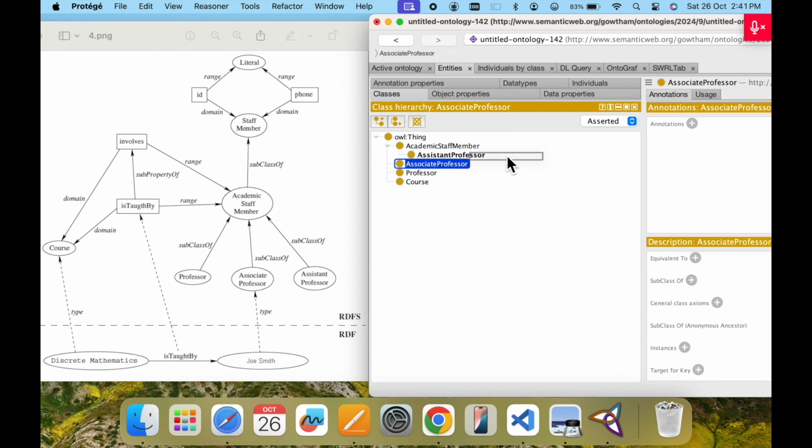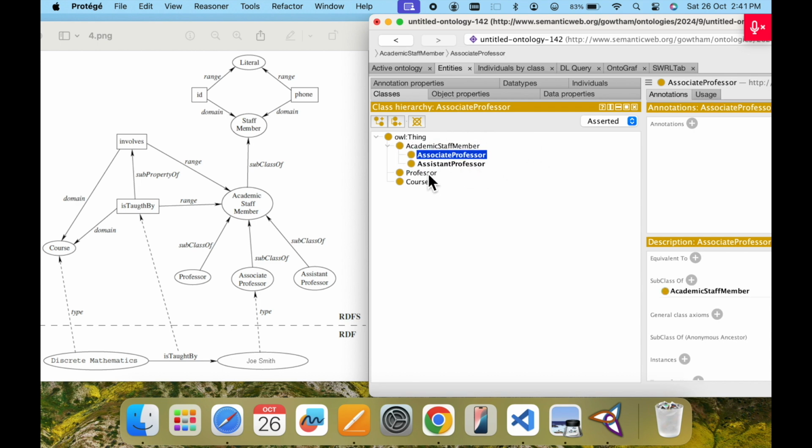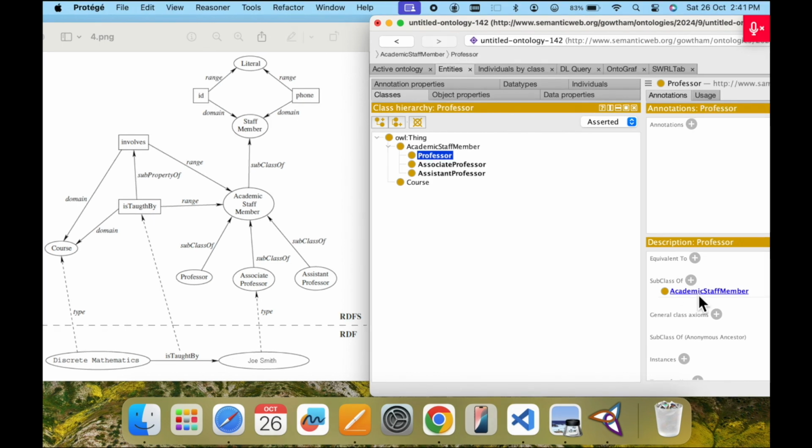For creating this subclass relationship, all we need to do is drag and drop these classes into academic staff member. So you can see, the moment you drag and drop professor, assistant professor, and associate professor onto academic staff member, the subclass relationship is automatically established.